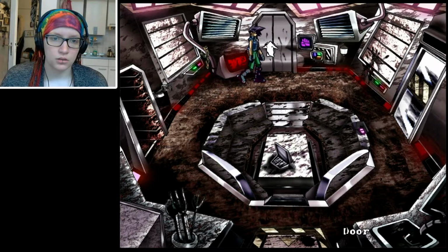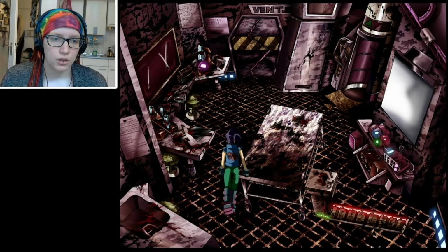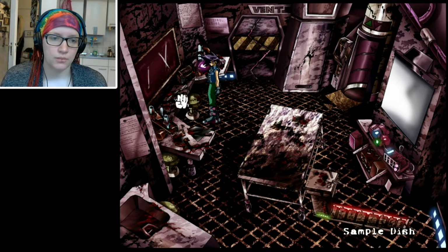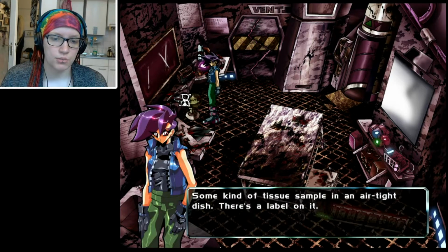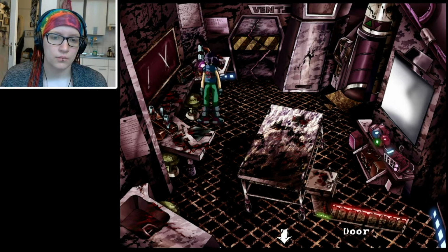I think maybe here or something. I don't know. Oh! Let me see if I missed something here, and well, apparently I missed a sample. Some kind of tissue sample in an airtight dish. There's a label on it. Okay, let's take it. Scalpel? A medical scalpel. Oh, let's take that too, if I can. Of course I can. Okay.